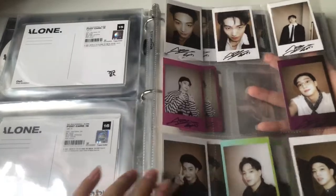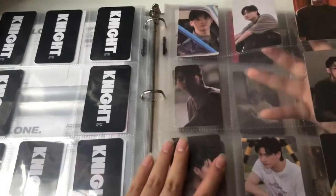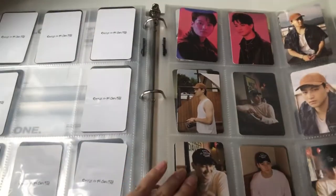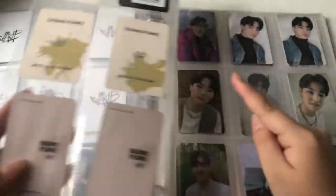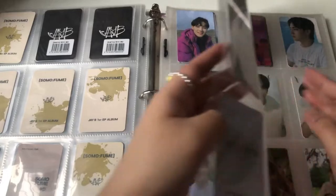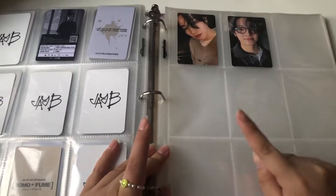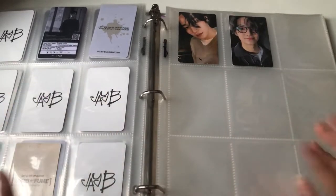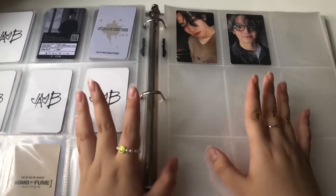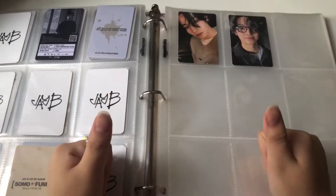These are all the postcards, which I'll flip through. There's Night magazine version one and version two — like first press, second press. None of these photo cards are sleeved. I don't have every single pre-order benefit or fan sign photo card either. I'm gonna take them out off-camera and then we'll get to you watching me put them in — I don't have a plan, I'm just winging it.